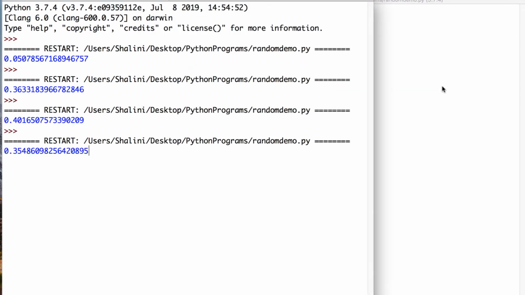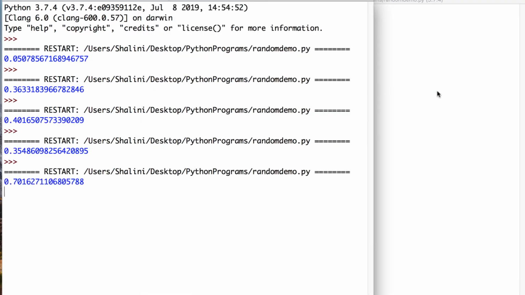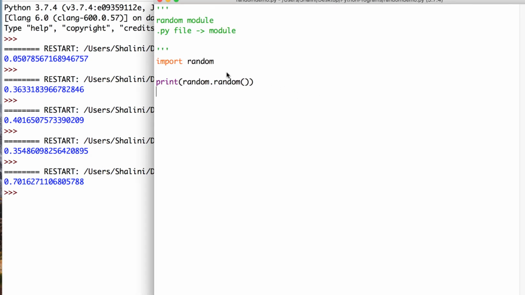N number of times if I run, you would see the different values that you get. This random method, random.random, generates values between 0.0 and 1.0. So this gives you random floating point values.